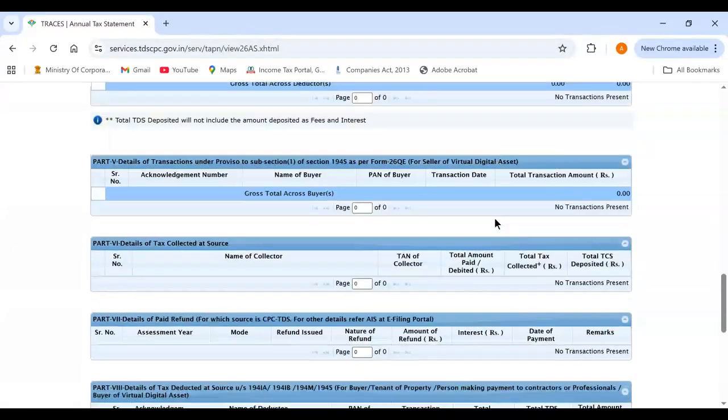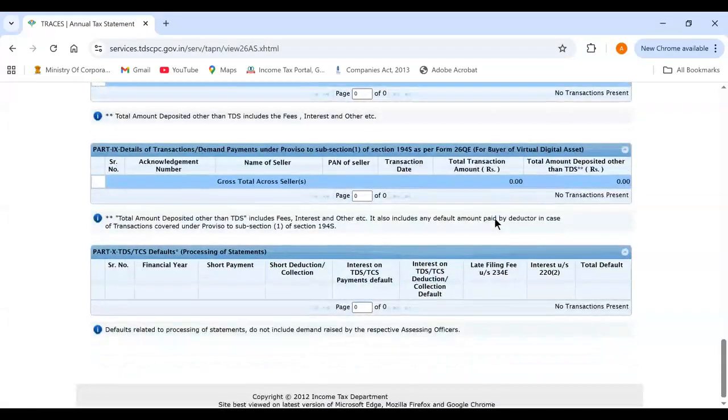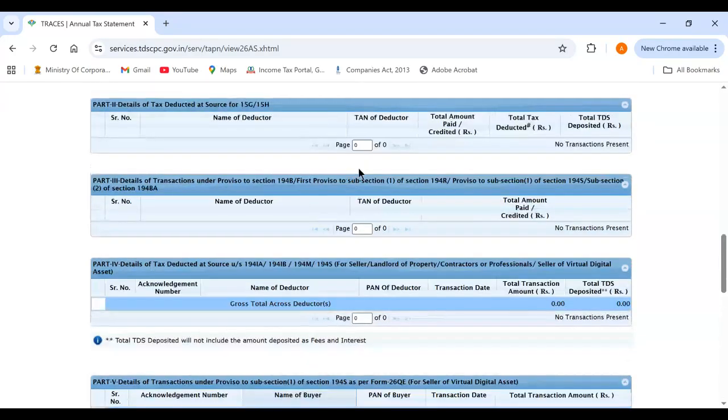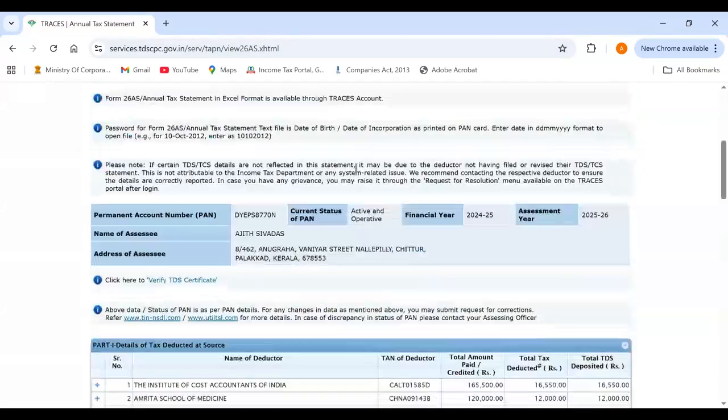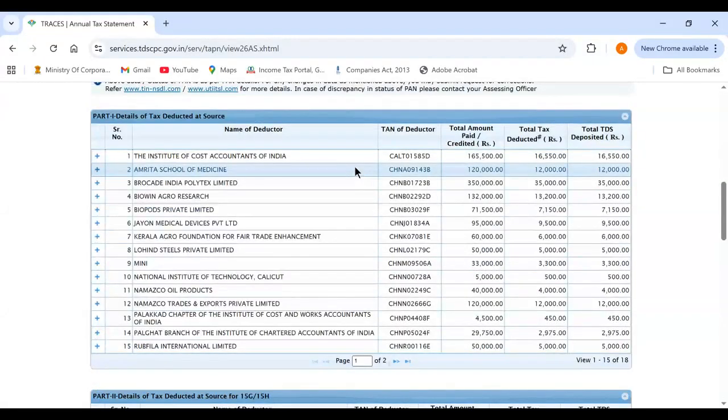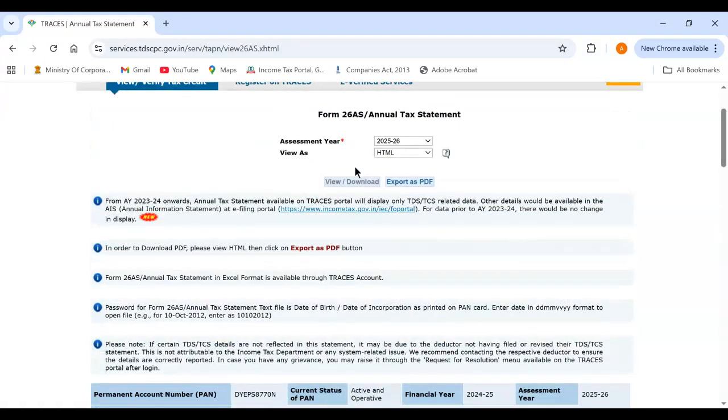Likewise, some other options also would come up. So this is how this 26AS would be. 26AS, is it visible? Yes.